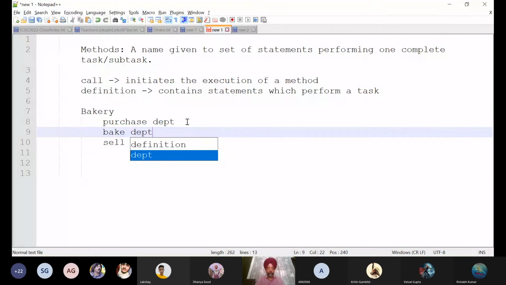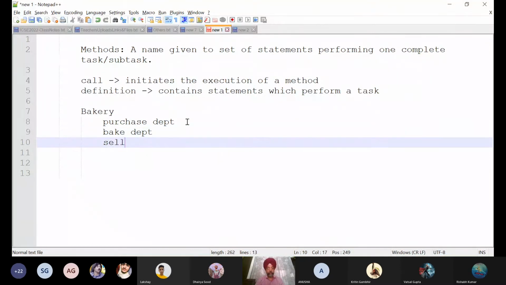Second department that was created was the bakery department. What this department is supposed to do is only bake the cakes and bread. They are not going to make any purchases. They are not going to sell anything. The last department is actually the sale department. So what is the sale department doing? Sale department is selling them. They are the front end of the shop, sitting on the counters and selling those cakes and bread. Does this organization make sense to you guys?